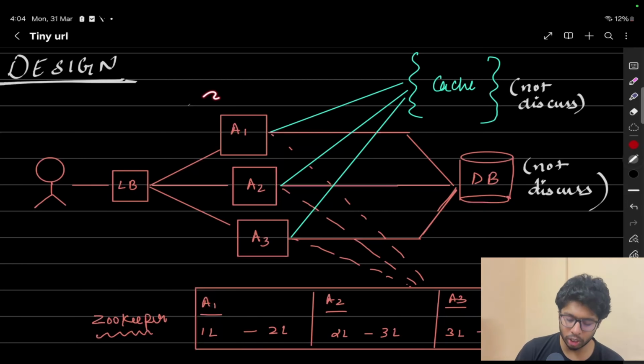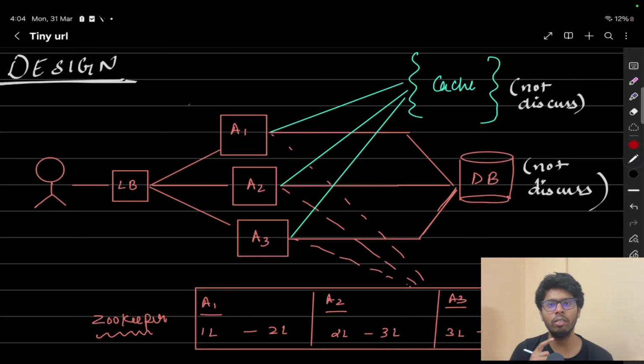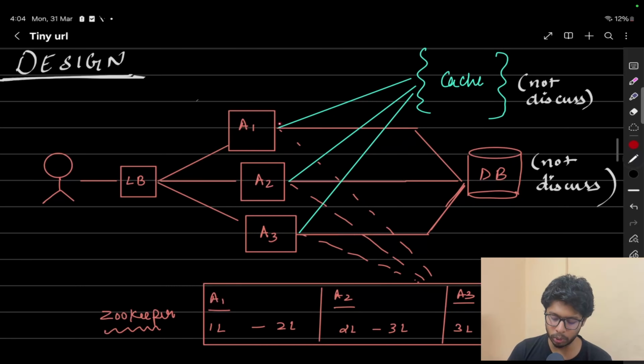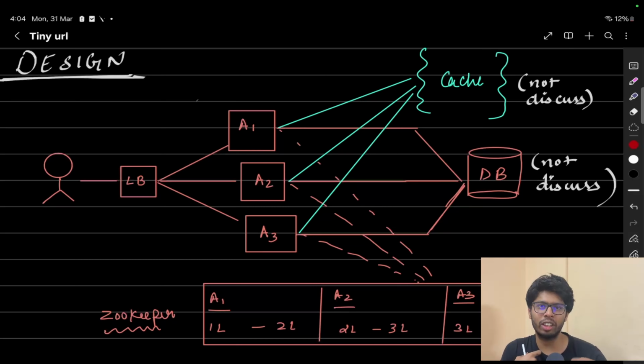Now we have the long URL, and we have a sequential value provided by our Zookeeper. Then we are going to make a short URL with the help of a hash function, and put it into our database. It is going to be very simple. After that, we are going to put that URL into our cache as well. Whenever someone makes a read call to our system, in that scenario we are simply going to read it from the cache and return them the long URL. So this is how a normal tiny URL system will work in a normal scenario.